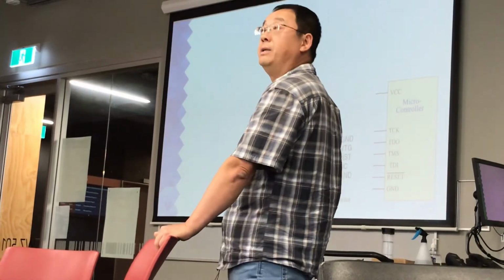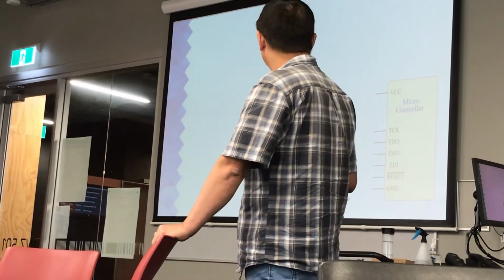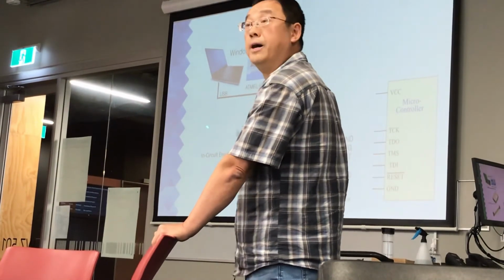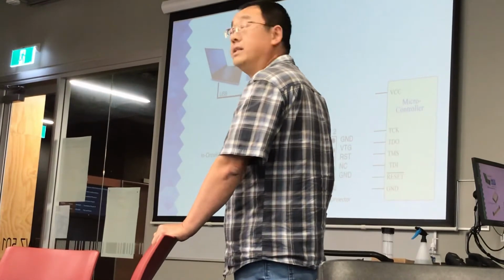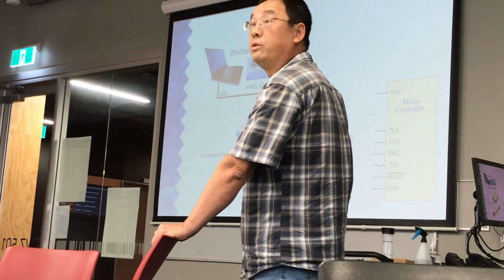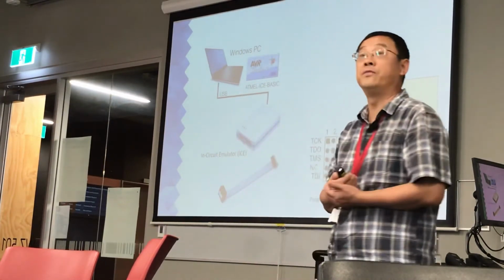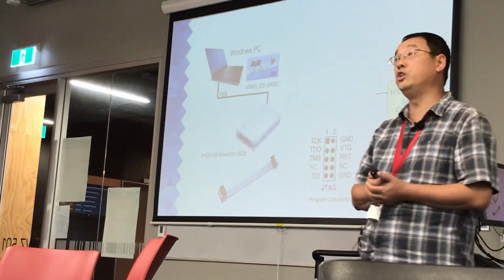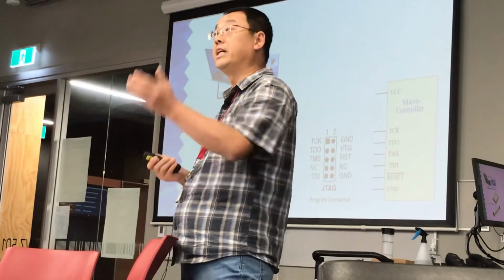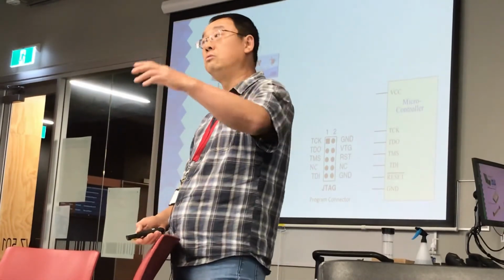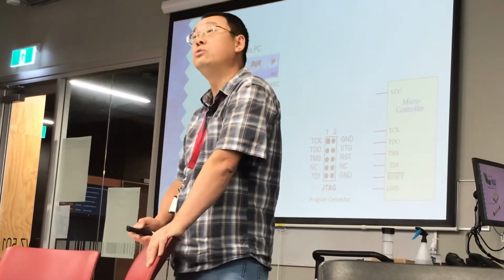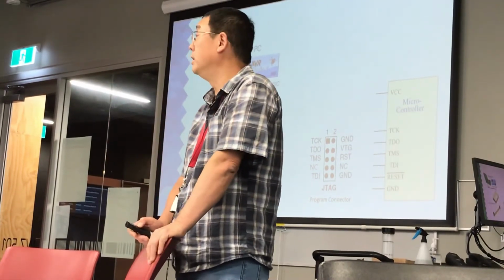The JTAG port is similar to the ISP port we use, but we use a different emulator, which we call the ICE. Most people doing the final year project use this instead of the Dragon's chip. But like I said, it's case by case. If you don't design very complex software, just a very simple driver, you can still use ISP, the ISP flash port.